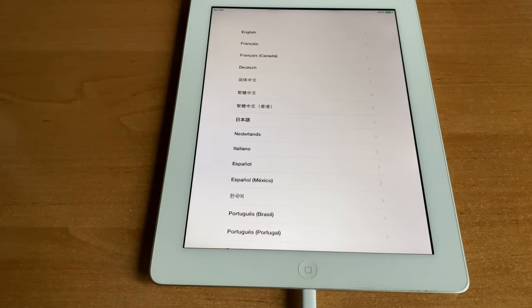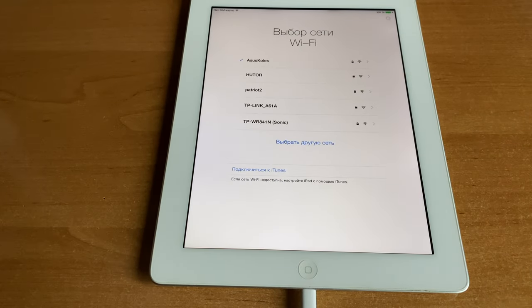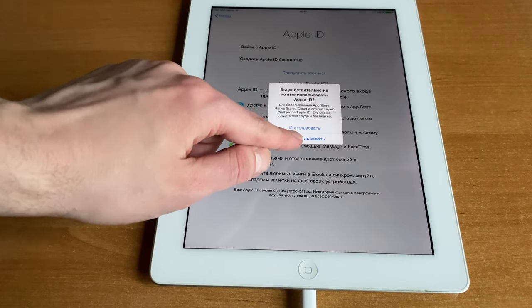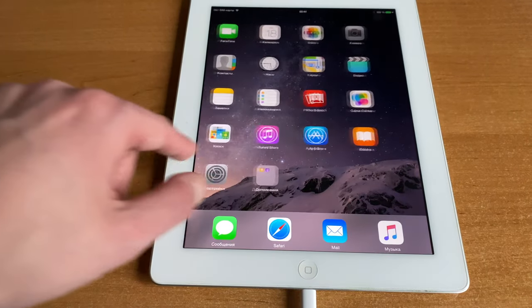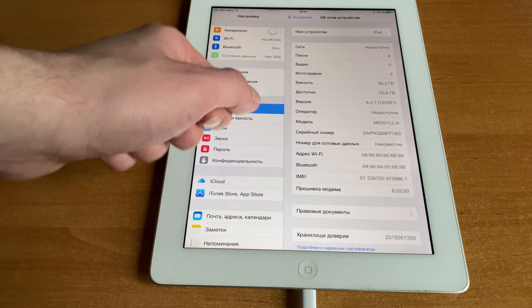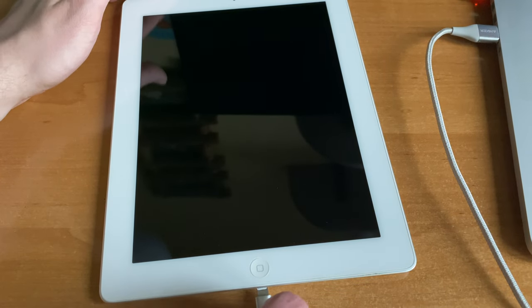Now we can go through the activation process again, just skip everything you can, like location, Apple ID, password, etc. At this stage we have a clean install of iOS 8.4.1. Great, it's time to jailbreak iOS 8.